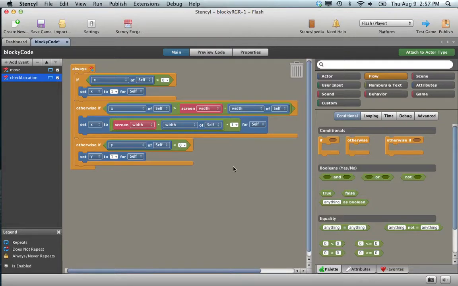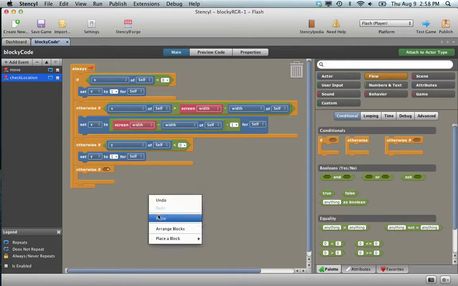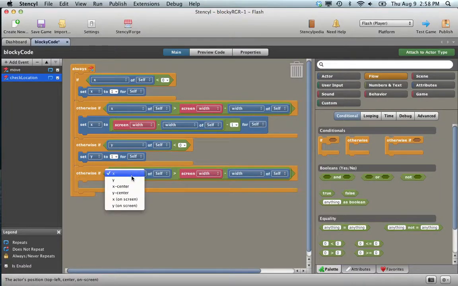Okay? And one more otherwise if. So I'm going to grab that, and this time we're going to do the same thing we did here. So maybe we'll just copy that. Go down here and paste it. And we'll change X to Y. And instead of screen width, it's going to be screen height.